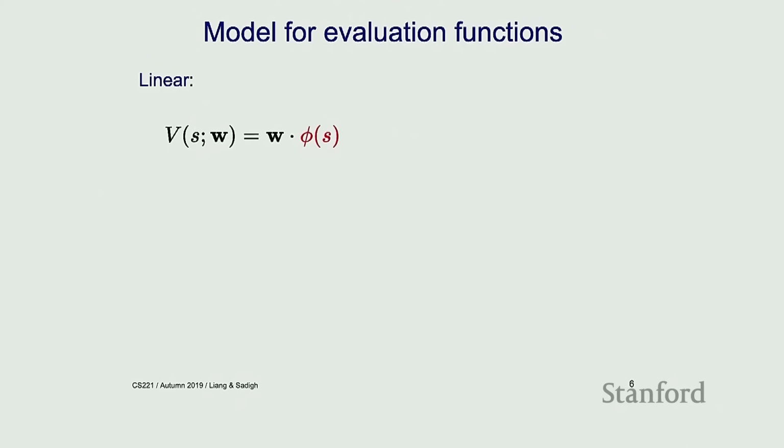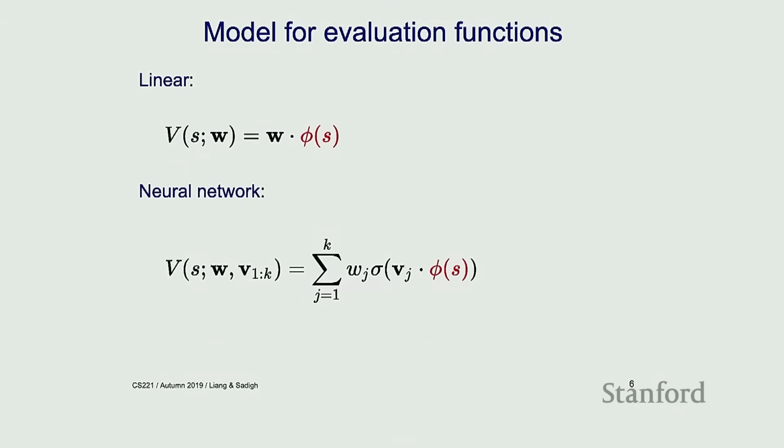But in general, this v function doesn't need to be a linear classifier. It can actually be any supervised learning model that we have discussed in the first few lectures. It can be a neural network. It can be anything even more complicated than a neural network that just does regression. So basically, any model you could use in supervised learning could be placed here as this v function. So all I'm doing is writing this v function as a function of state and a bunch of parameters. Those parameters, in the case of a linear classifier, are just w's. And in the case of the neural network, there are w's and these v's, in the case of a one layer neural network. Or multi-layer.